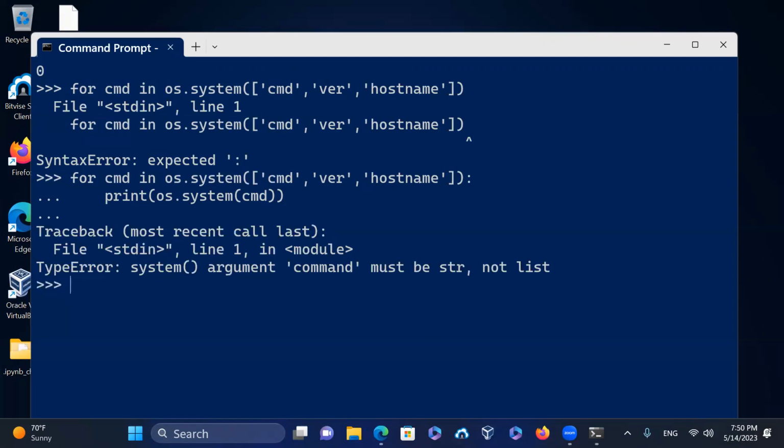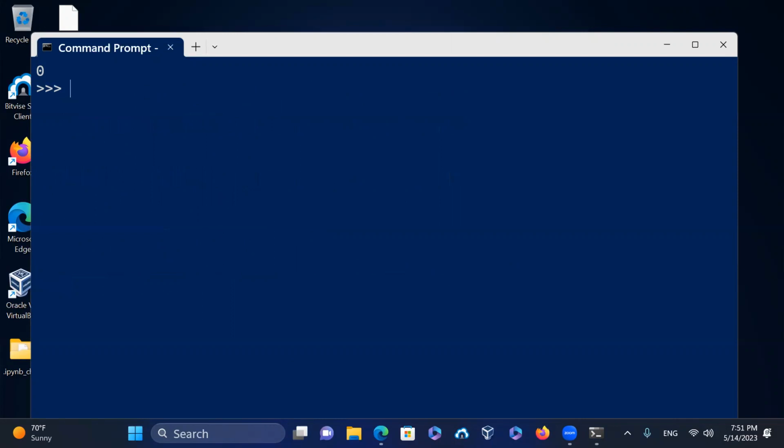So let me just clear the screen. os.system. I think I just wrote something inaccurately, a typo. Let me clear the screen first and do it the right way. So here I create a list, say commands is equal to a list, and the commands were cmd, comma, ver, comma, hostname.